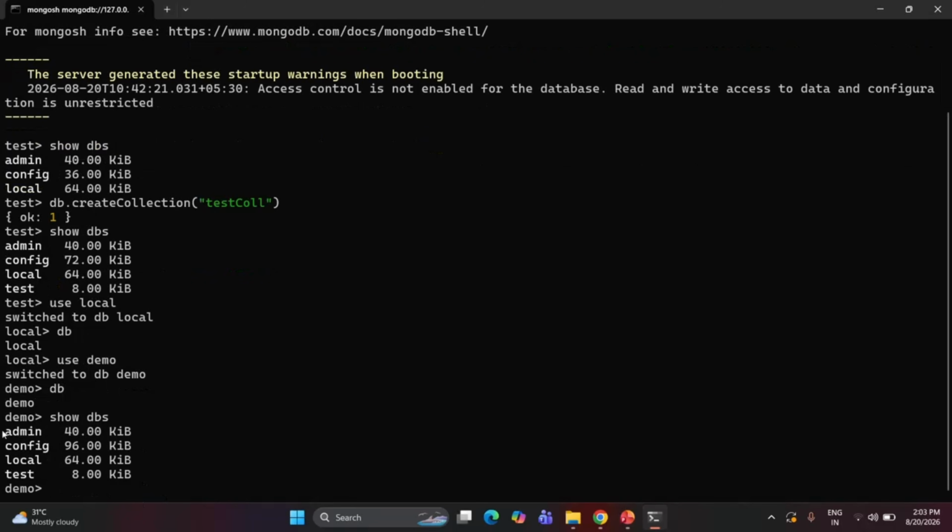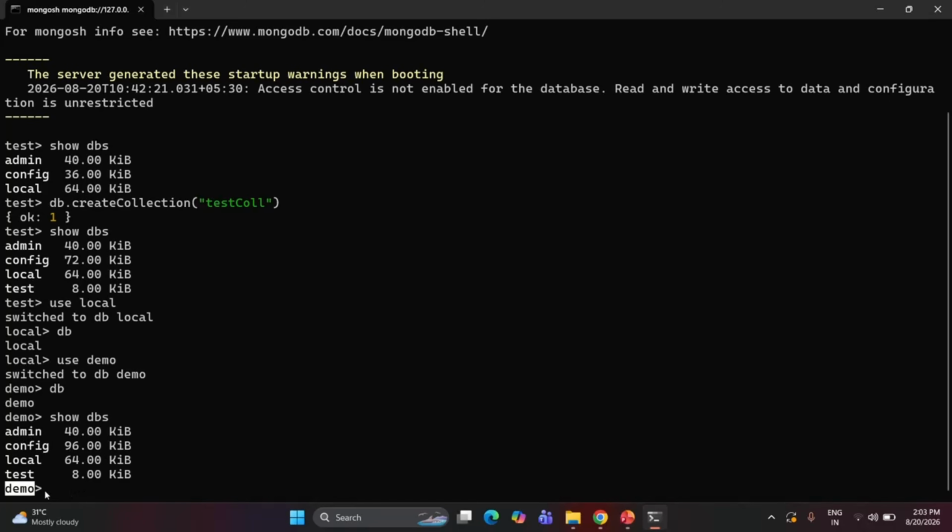So you will see that we have the admin database, the config database, the local database, and the test database present in the MongoDB server. But the demo database is not listed here because it has been created in memory. It is not created in the MongoDB server yet.